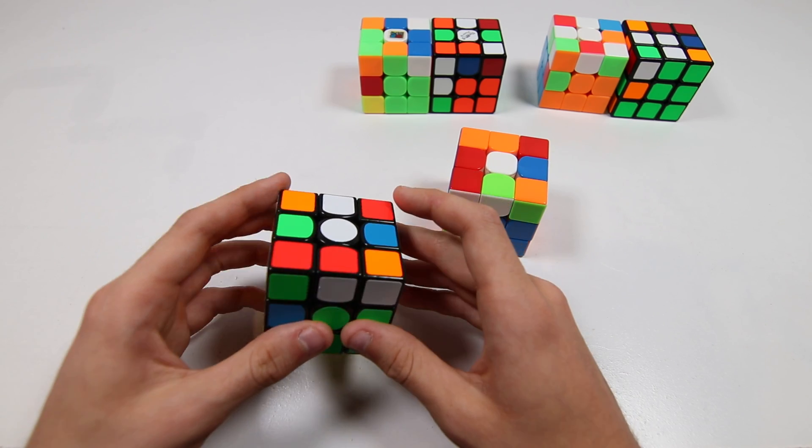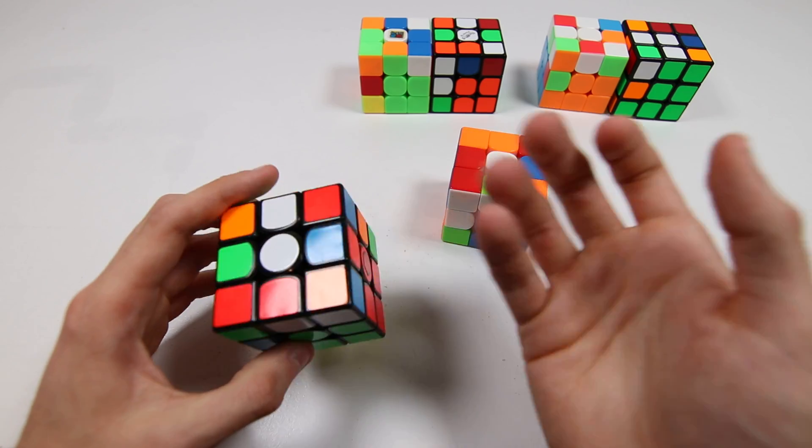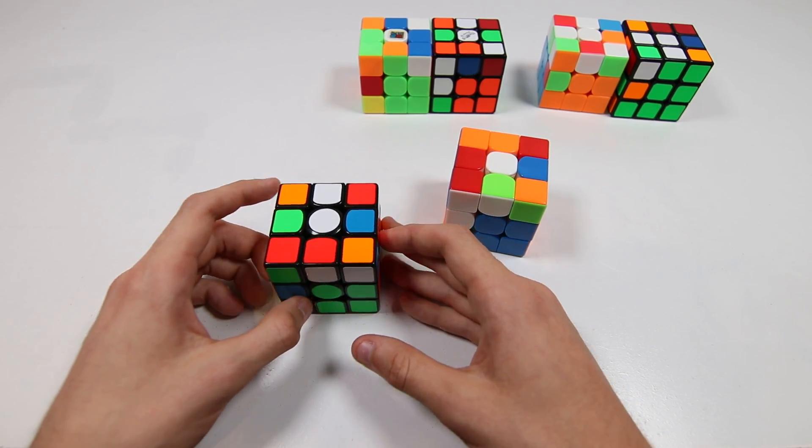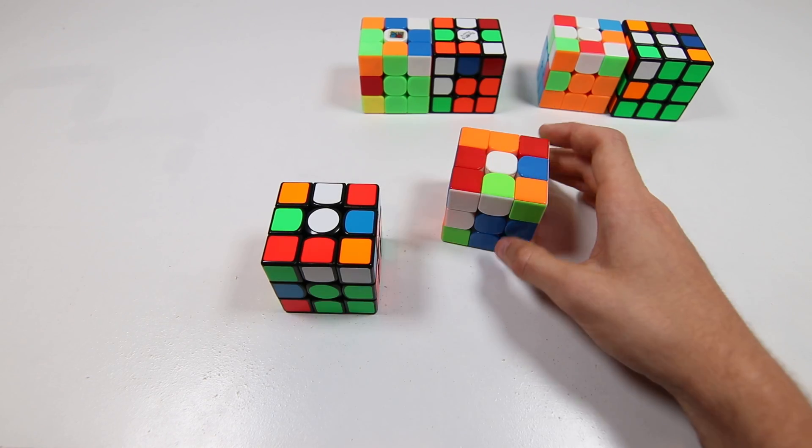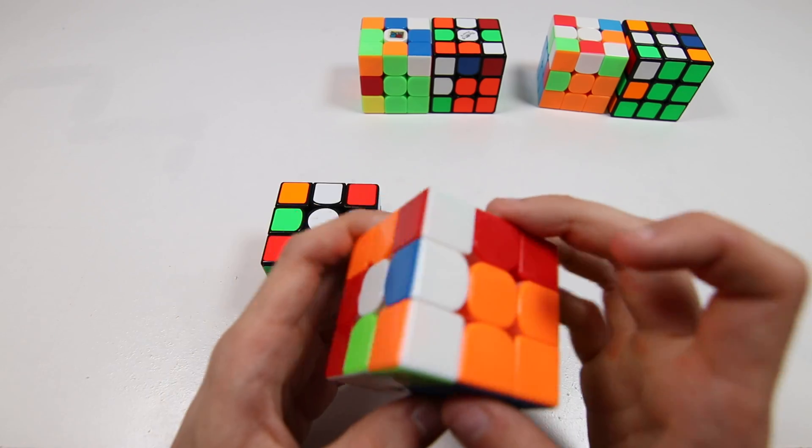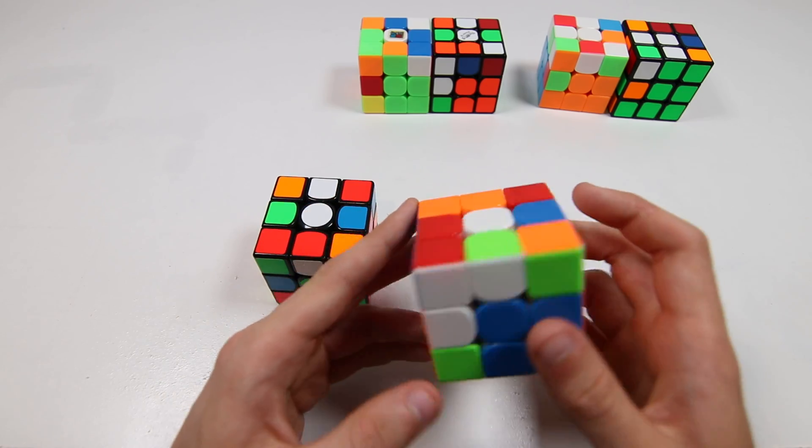And then there's two cases like this. So this is the one where you can solve both pairs 2 Gen, which is another reason why I don't think it's necessarily that great. And then we have this version of the case as well. So again, opposite colors, red is opposite to orange, red, orange, color schemes and such.